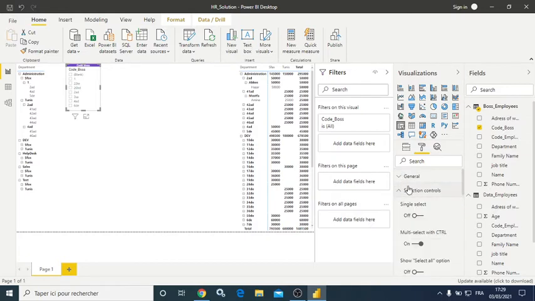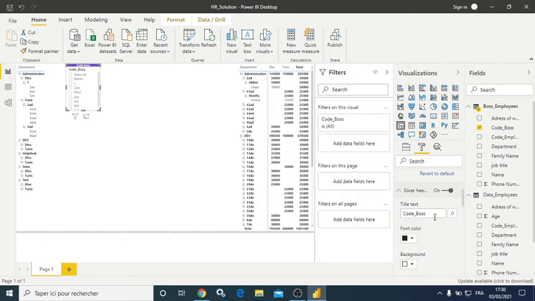Also, let's change the selection controls. Multi-select with control, let's put it off, and let's make the show select all option on.